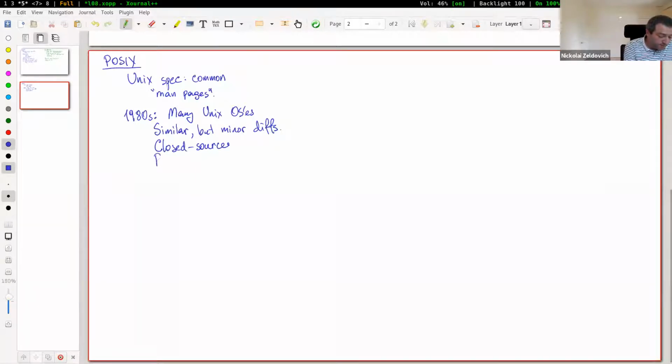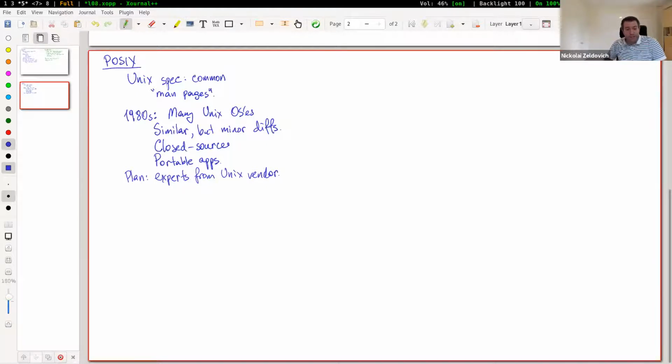So the goal was to figure out a common spec that would allow portable applications to run or compile on all these different variants of Unix. A group of experts got together from all the different Unix vendors and decided to figure out what specification their Unix operating systems should follow.